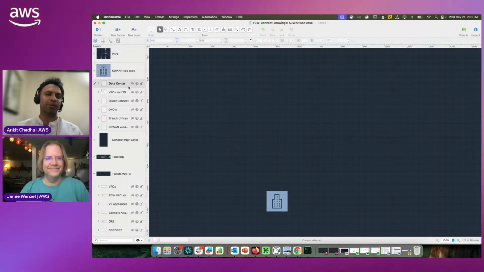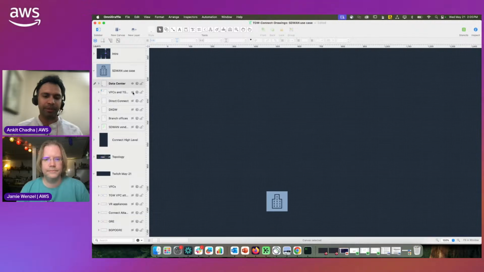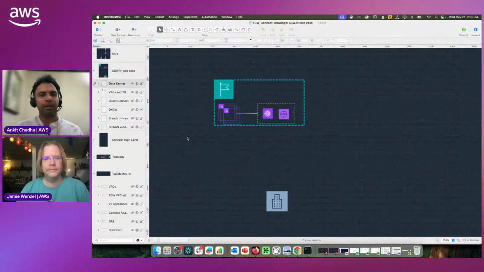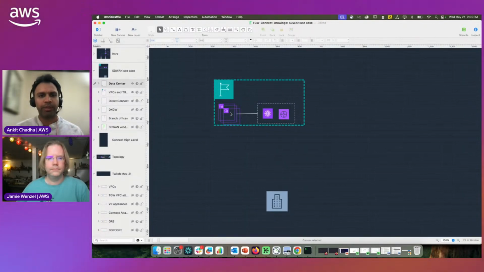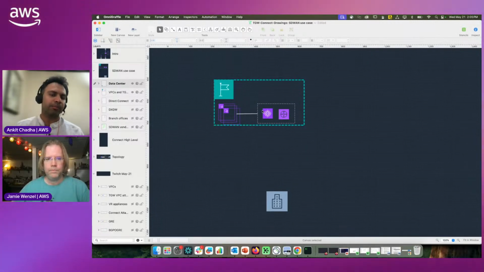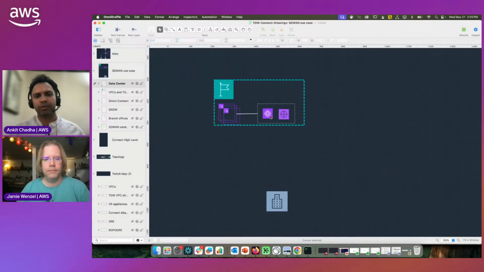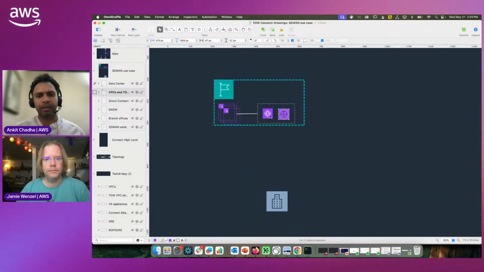What I'm showing on the screen is one corporate data center that may exist somewhere. And as customers deploy their workloads into AWS, they would perhaps choose a region. They would deploy their workloads inside of a VPC, or virtual private cloud. And then to connect these VPCs to each other at scale, many customers often use services like Transit Gateway or Cloud WAN to provide this VPC to VPC connectivity.